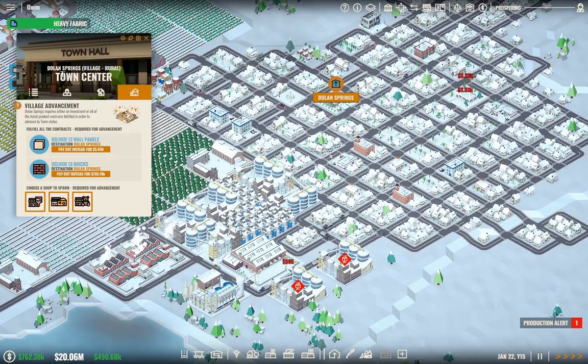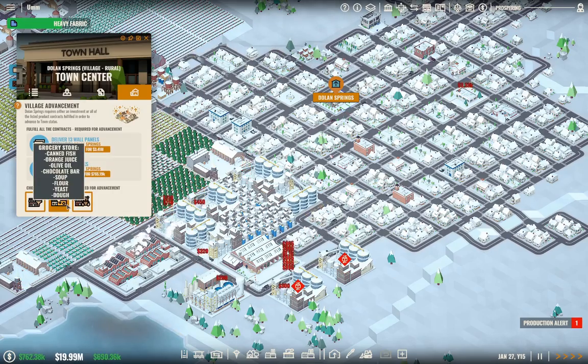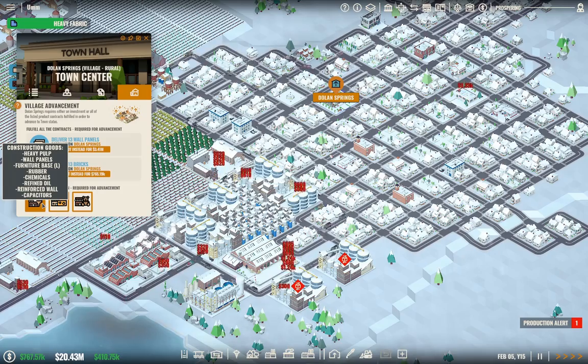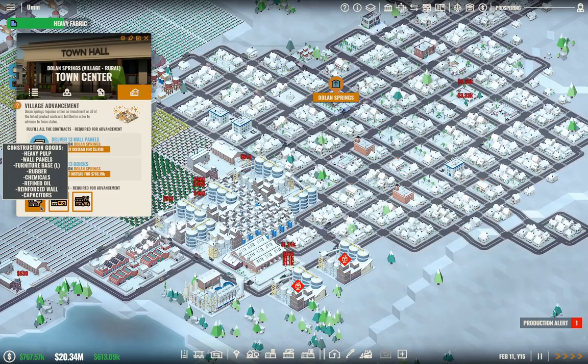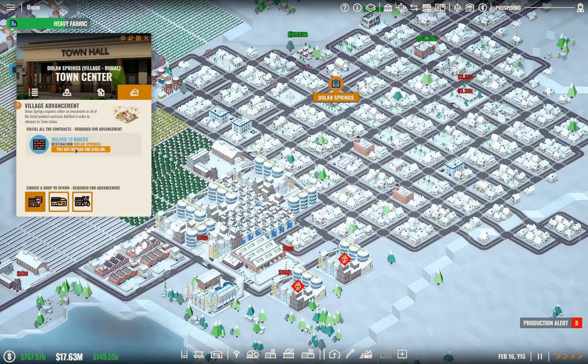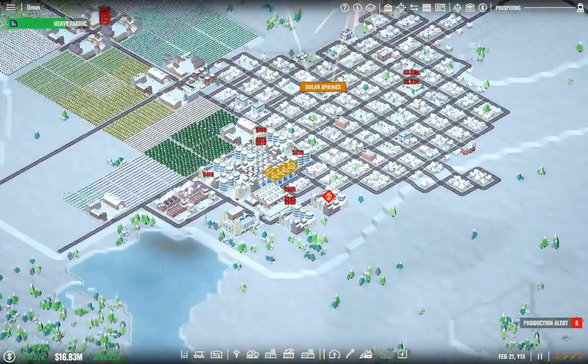Dolan Springs can upgrade: toy store, grocery store, construction. Yeah, we'll go for that. We'll pay for that and we'll pay for that. Yeah. We'll let the town upgrade. Okay.